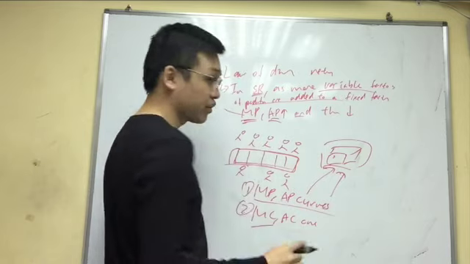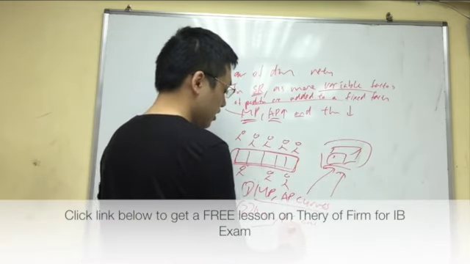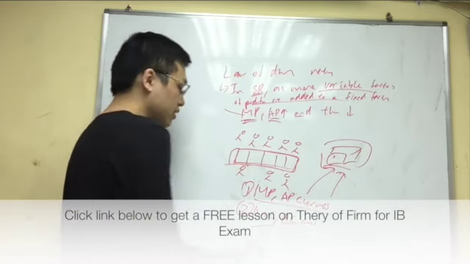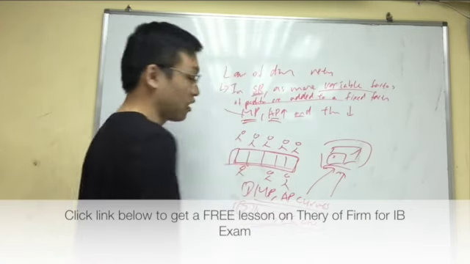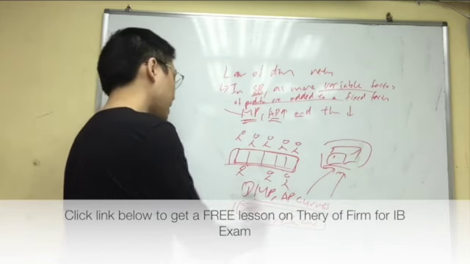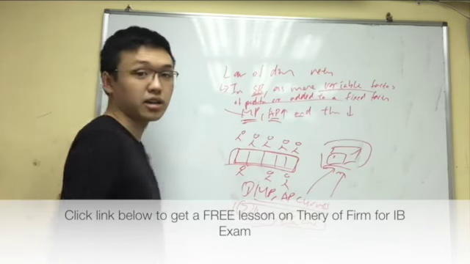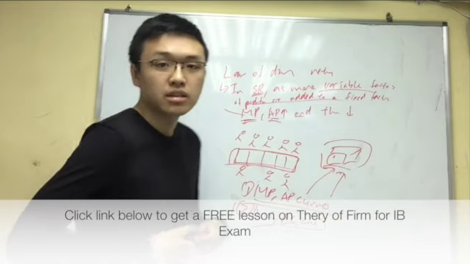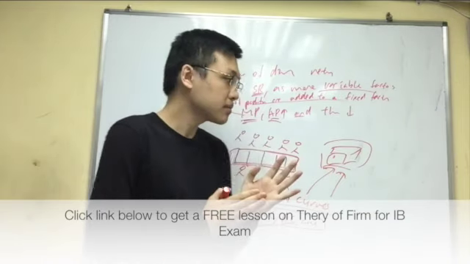Second one, the marginal cost and average cost curve. Marginal cost, the cost for an extra output. Average cost, cost per output. Okay. These things also relate to the law of diminishing return. So one question would be: explain how the law of diminishing return can be explained by the MC and AC curves.